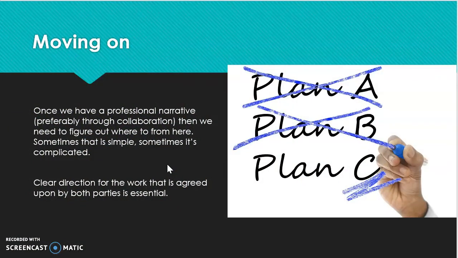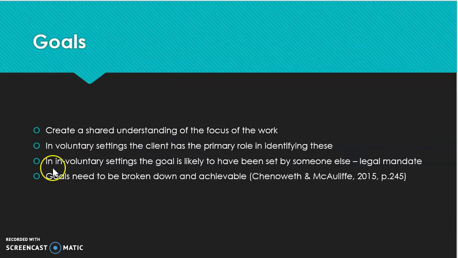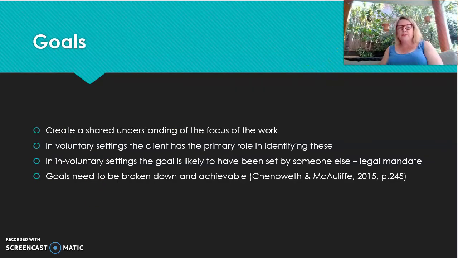And this is quite a clear thing that we do in social work, because obviously people want to move on from the situation that they're in, so they need a plan or a set of goals to reach. Sometimes those are imposed upon people, other times they are a choice that people have to make. What's really important when we set these kind of goals is that everybody agrees that these are good goals for us to work towards.